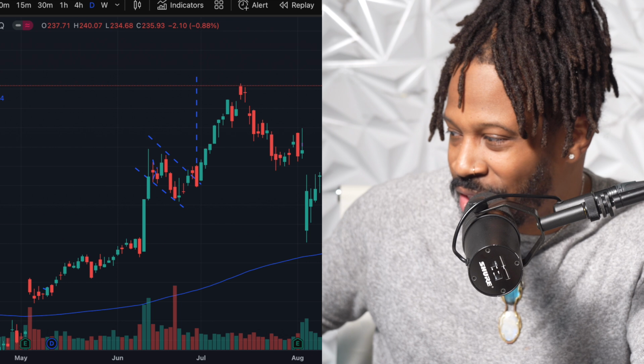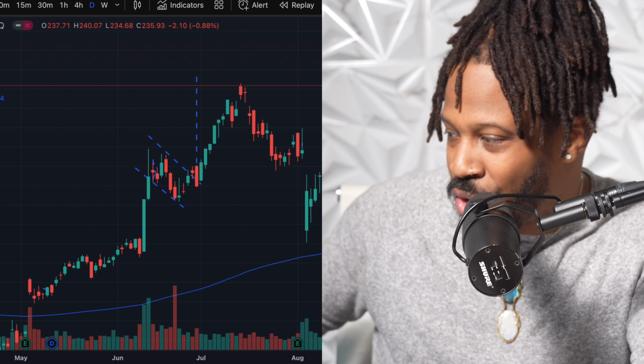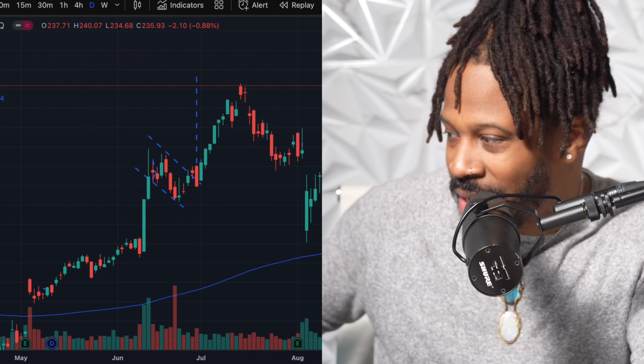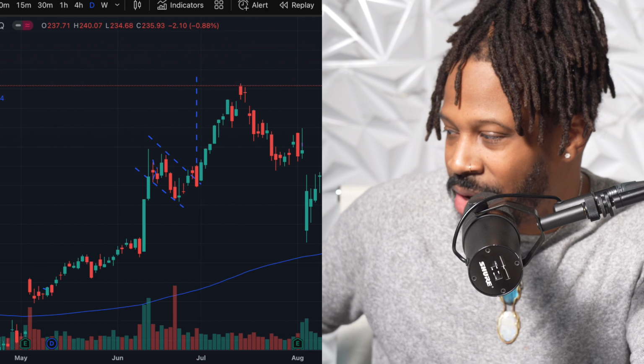Before reversing. So if you were to enter this play, you would have been able to catch this all the way up to here. But I always recommend, when you know the target, not spending the whole time in that play, right? Maybe going to about 50% of the target, because there's so many different factors that can influence something to not go to its full target in trading, right? So just to be safe, say you have multiple contracts, start taking some contracts off about halfway through that measurement that you did for the bull flag, okay?